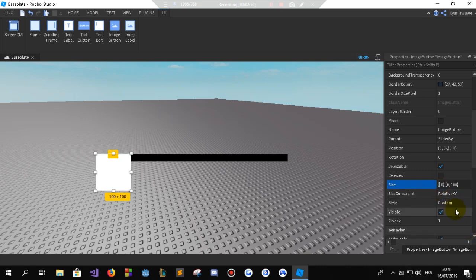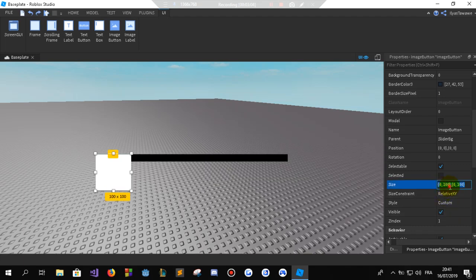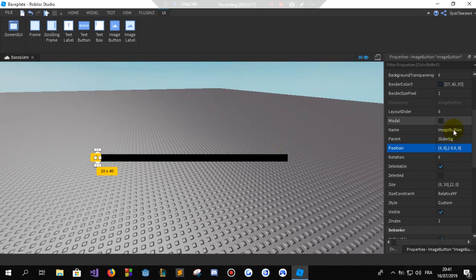Do 10 maybe. Yeah, that looks cool. I'll do here 2, which means 2 times bigger than the background. And I'll just do -0.5, so it's centered.